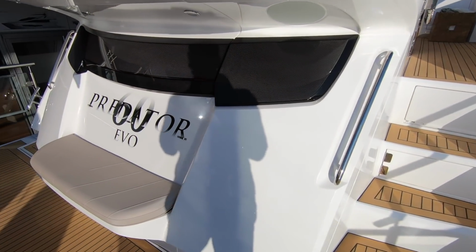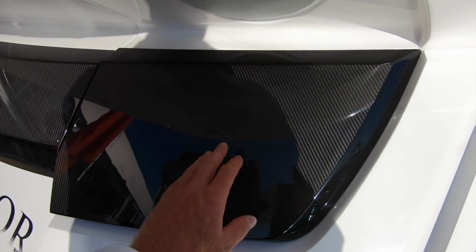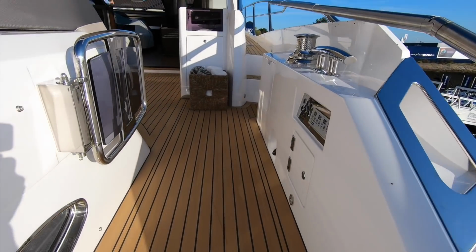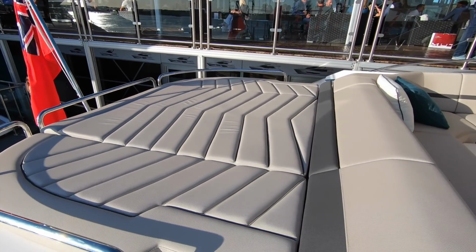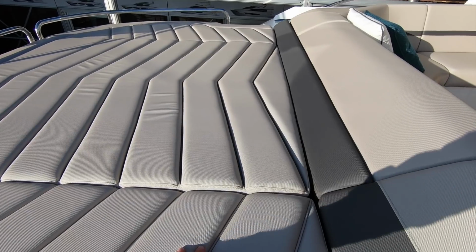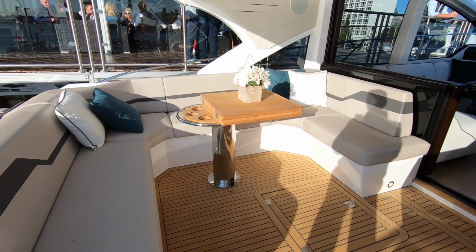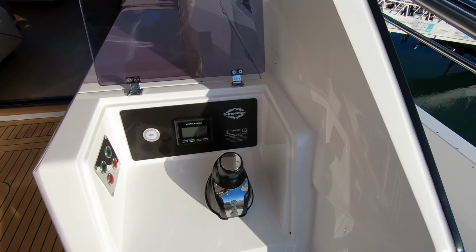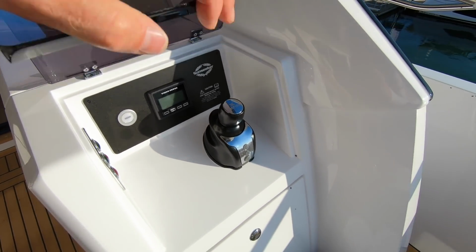It starts at the stern here. You've got a neat little bench looking out over the water, and then you can probably see this lovely carbon fibre effect finish. We've got steps up into the cockpit, a classic sunbed over the tender garage, plenty of space, but again, lots of nice detailing in the actual cushion area. Huge seating area out in the cockpit. Little second stern so that you can maneuver from your helm station here at the stern.